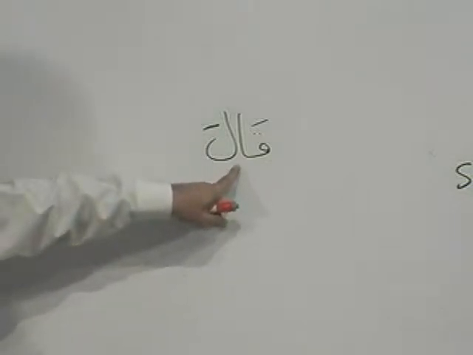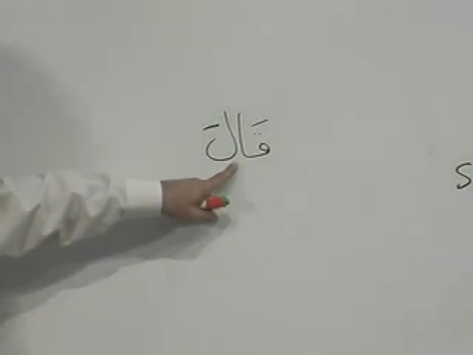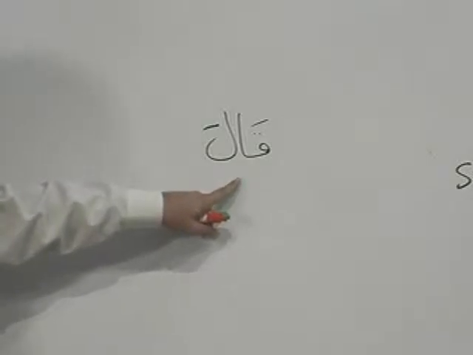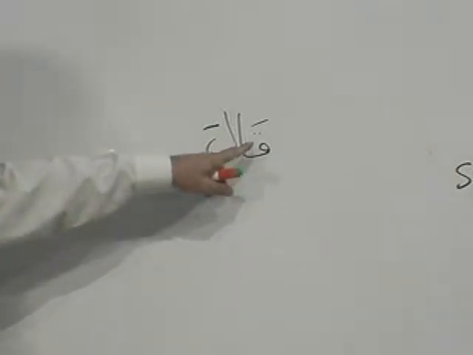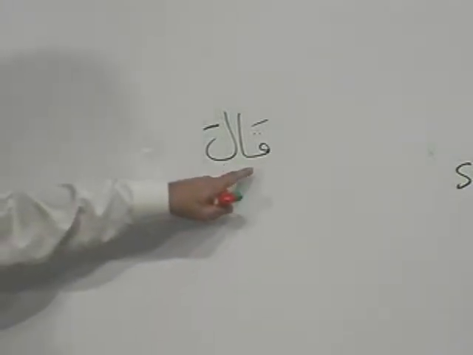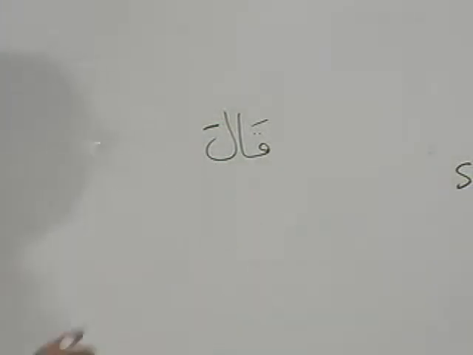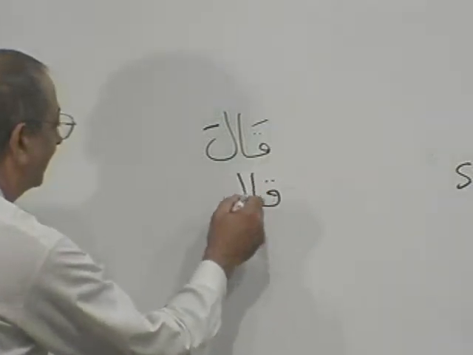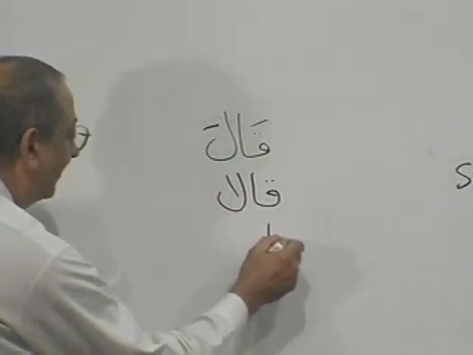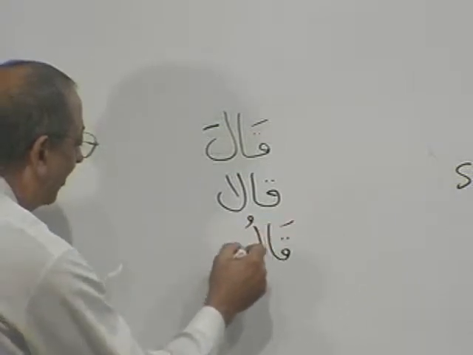Qala. What will you pronounce? Qala. This we will do in book 2. At the end of book 2 we'll go into detail and do all these verbs. Why there's a fatha here and nothing in between, we will learn that later on. But you can conjugate. Do you know you can conjugate? Try it. Brother Hassan, huwa qala. And the next one will be qala. Next one will be qalu. See, now you can do it, huh? How come you can all do it now?